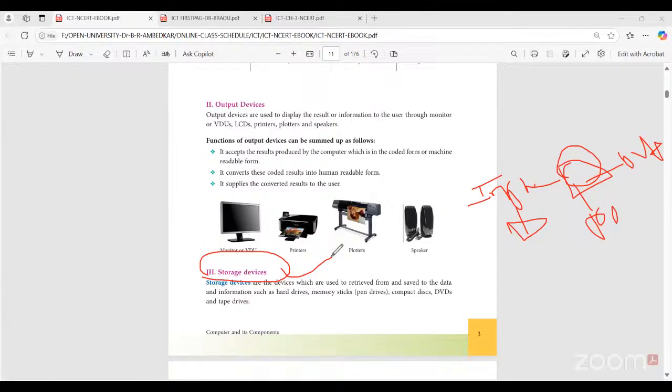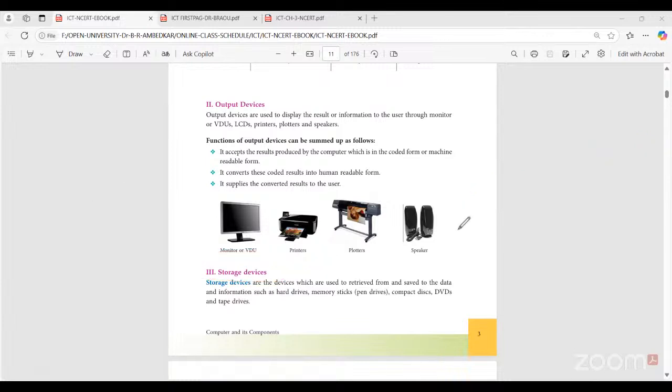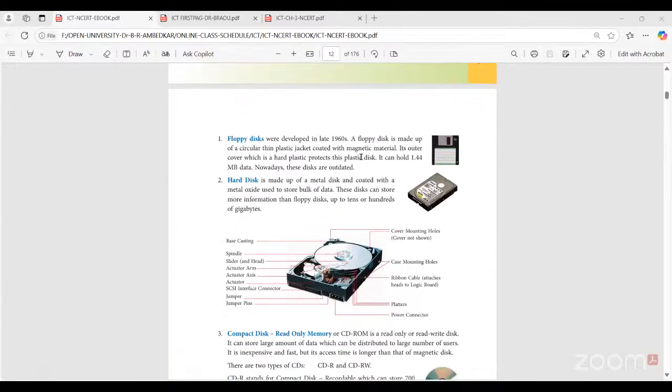So if you understand the device functionality, you will understand the better way to use the devices very efficiently. So example output devices we have listed out here. In the textbook, they might be very limited devices they can give for your reference. But based on your interest, you can collect so many input devices, output devices, storage devices, likewise.